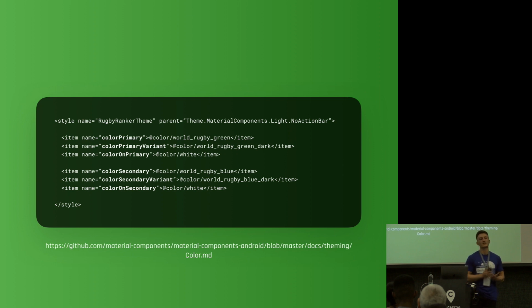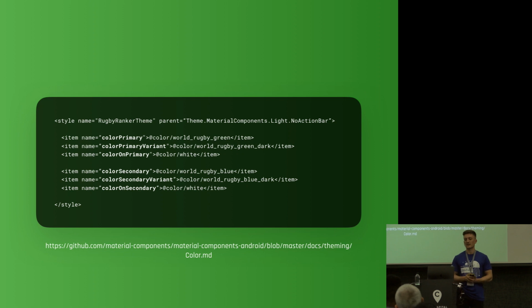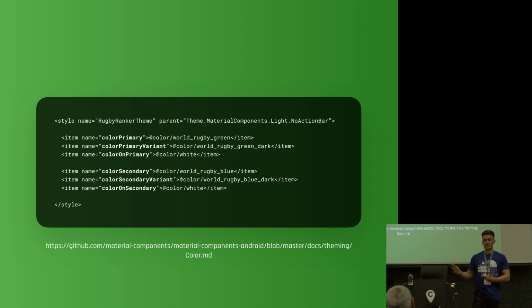And the interesting part here is that its parent is the new Theme.MaterialComponents theme. And also of interest here are the new attributes, the color primary variant, and color on primary, and the equivalents for the secondary color. So as Android developers, I think we're used to using an AppCompat XML theme, and also we're used to these three main attributes: color primary, color primary dark, and color accent. So this is almost like the new way of doing that, and it translates to those colors I showed you before, in that the color primary and color primary variant are those variants of your theme colors, and then the color on primary is the accessible color that they give you for things like text, icons, etc.